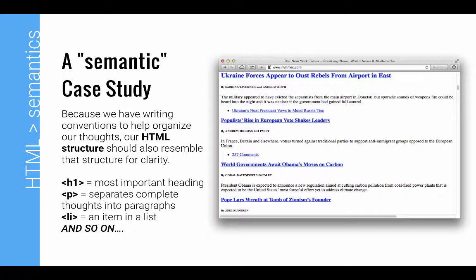So somebody who can't visually see can still understand that that is the most important thing on the page in terms of telling me what I'm about to read. We all understand that paragraphs separate complete thoughts into separate sections. So you can have a collection of sentences that are related in some way, whereas another set of sentences that are slightly different would go together separately from the other ones, and those are called paragraphs. Well, we have a P tag for that.